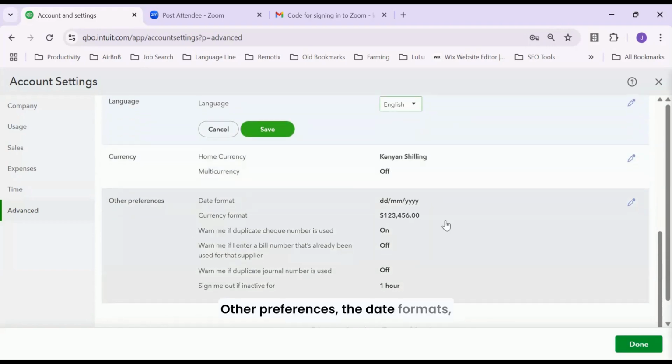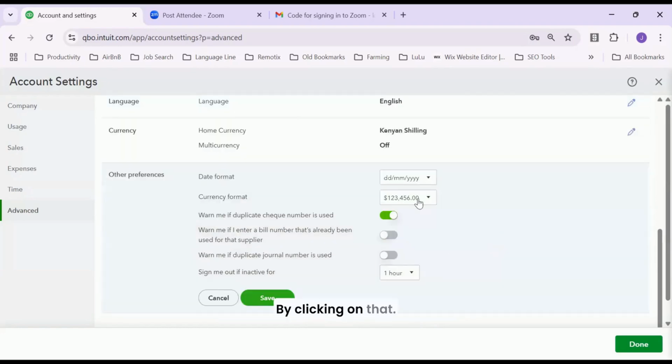Other preferences, the date formats. In Kenya today, DDMMYY is what we are used to. Otherwise, it could also be like the US format, which is month, day, and year, whatever suits you. Currency format, you can change the currency format by clicking on that. Okay, how do you want to display your currencies?